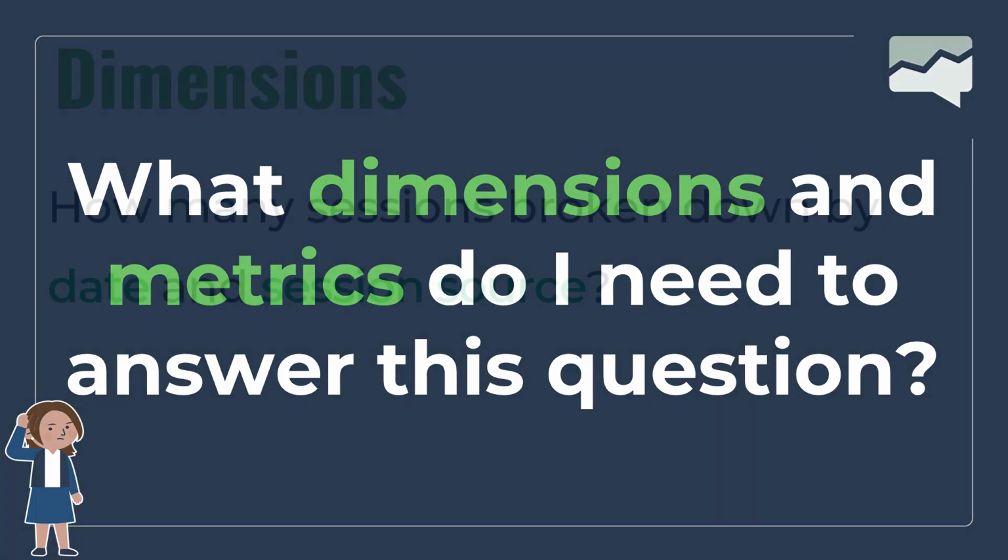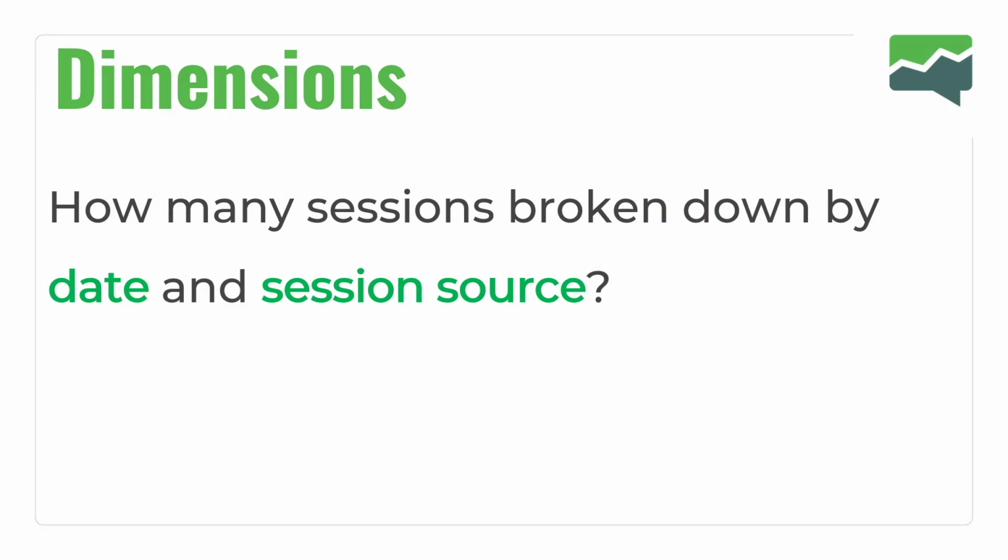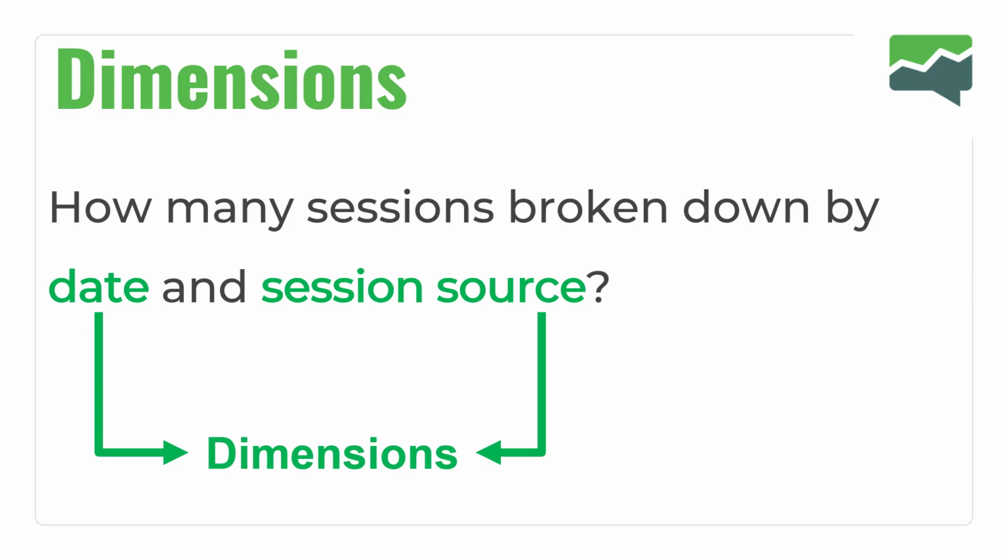So let's do this together, guys, okay? How many sessions broken down by date and session source? You actually have 2 dimensions here, because your data is going to be grouped by two different dimensions. It's going to be grouped by date and by session source, because you're going to have it on this date, let's say April 1st, from Facebook, you got X number of sessions.